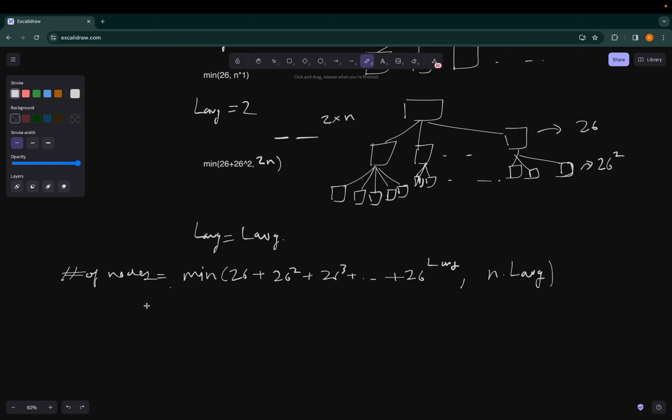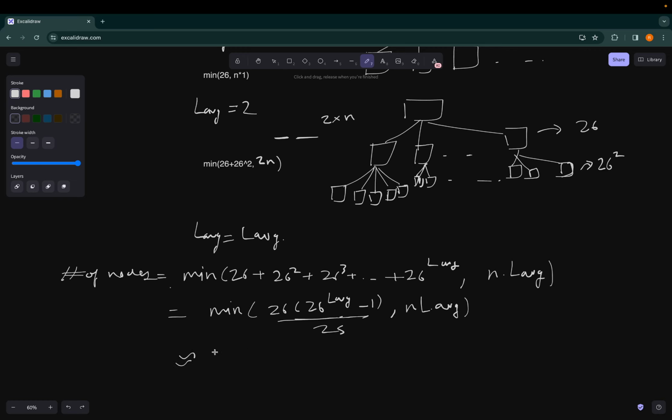This is nothing but minimum of 26 into 26 raised to L average minus 1 divided by 25. I'm just doing a sum of this geometric progression, and this part still holds: n times L average.